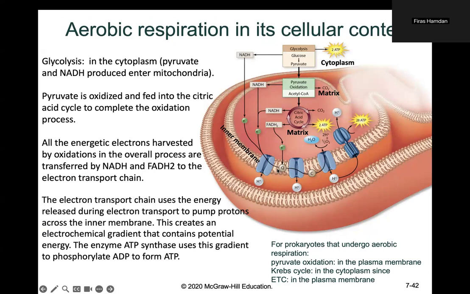All this passing of electrons causes these pumps, specifically NADH dehydrogenase and these three pumps, to push hydrogens out from your inner compartment to your intermembrane compartment over here. And this is driving chemiosmosis. So this is aerobic respiration because at the end of the day, the electrons are being passed to oxygen, hence aerobic. Please do not get confused with that.